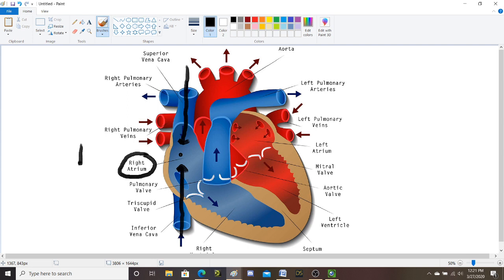The right atrium then contracts and pumps blood through this tricuspid valve into the right ventricle. The right ventricle then contracts and pumps blood out of the pulmonary valve to the pulmonary trunk and out to the lungs.